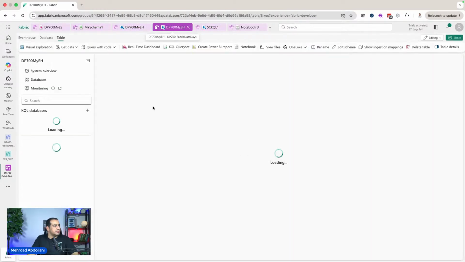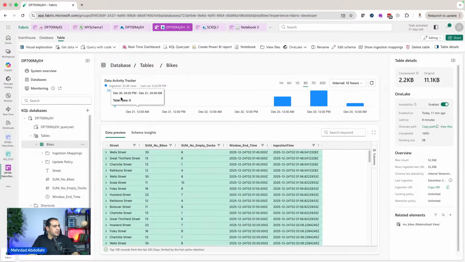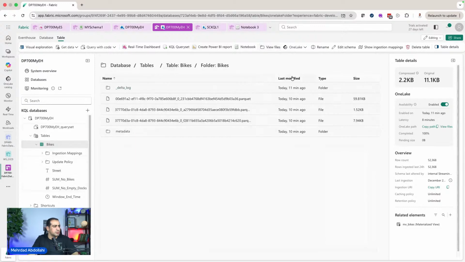Let's go back to our eventhouse. And yeah, you can create Power BI reports or view the files behind that, as we covered for this table. What else? Is there anything else that we need to discuss?